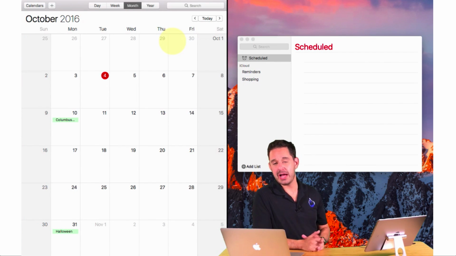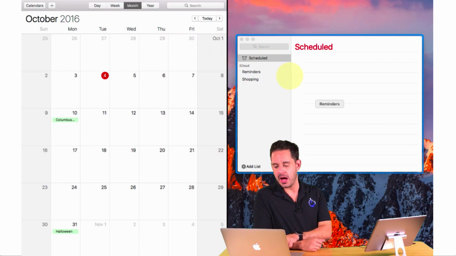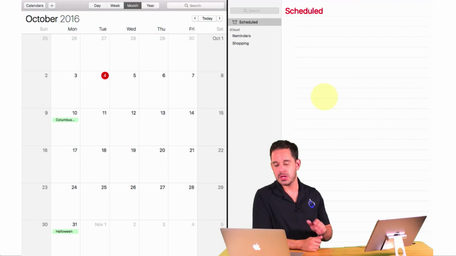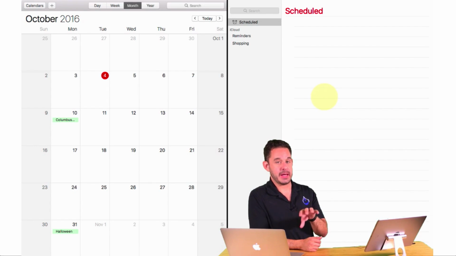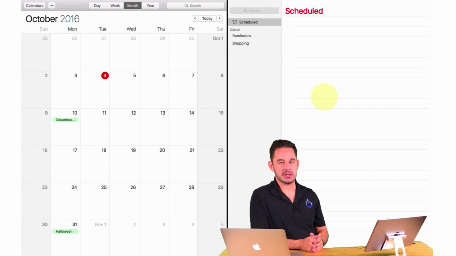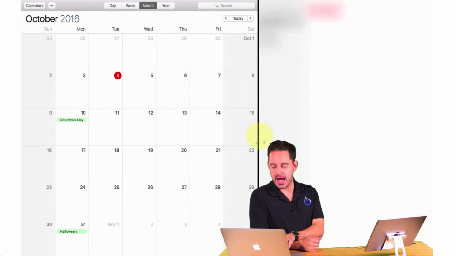Now I can choose a different app to run on the right-hand side. So now I'm going to click here on Reminders. So right now they're running 50-50. Now if I want to adjust it so that maybe I have a little bit more space with the calendar and less with the Reminders app, what I can do is grab that black vertical bar and we're going to drag it to the right.